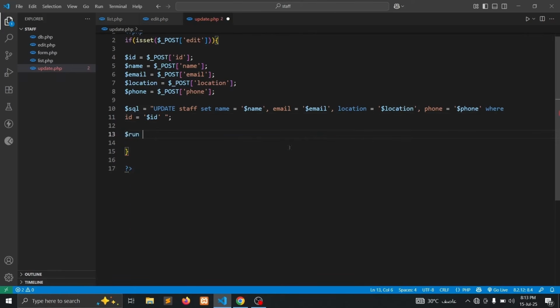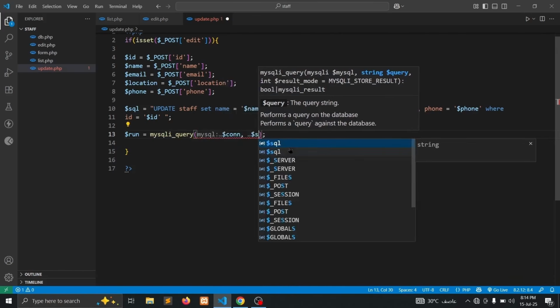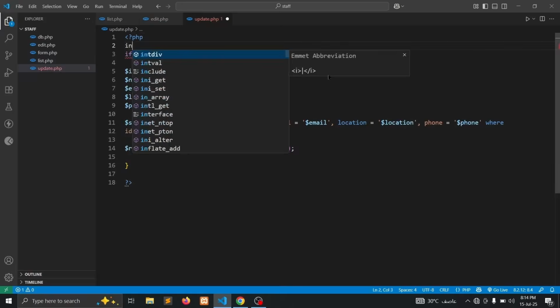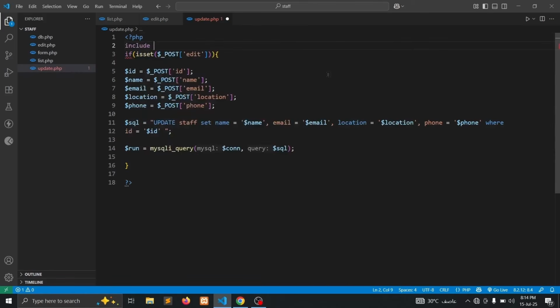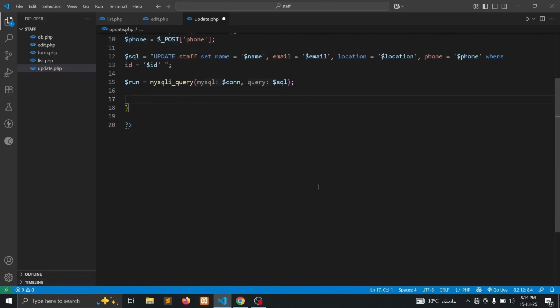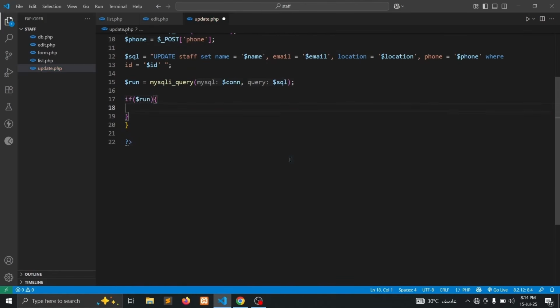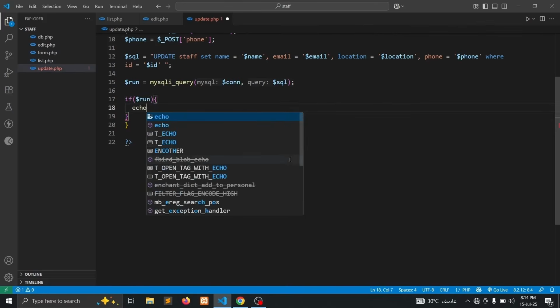I run my SQL. I create a variable to run my SQL query. I need a connection and that SQL command. Let me include the connection, db.php. At the last, we check if it is true, if that SQL is working, if one is true.